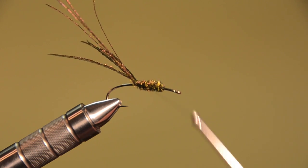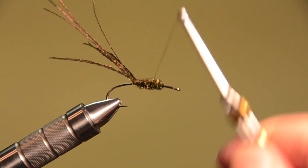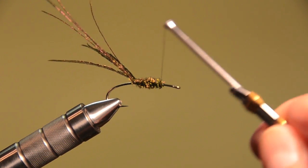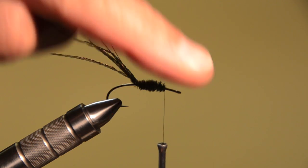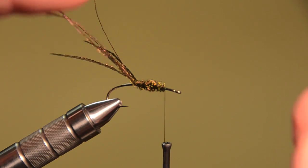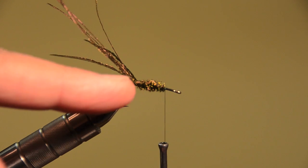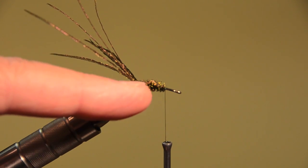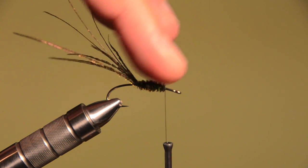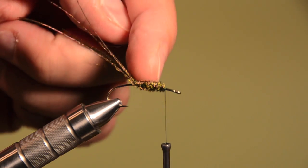Well, I didn't like that. Just a little bit. It doesn't have much effect on it. But what's happening here, if you stop and think about it, is the peacock was spiraled back one way, and then the thread now is going forward, so it's spiraling the other way, and we have the thread repeatedly crossing the peacock herl and toughening it. And you can put as many turns as you want, but if you get them too close together in too many turns, you'll start binding down too much of the peacock and it won't look very good. But as you can see, there wasn't much effect there. It's still full and thick and plush, but much tougher.